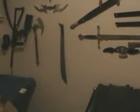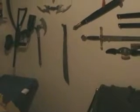Machete, obviously, real. But surprisingly enough, considering all the weapons I have, that simple machete is one of the most efficient killing bladed weapons you'll ever find. Just a marvelous work of engineering right there. And most of the other ones in the middle there are pretty fake. There's some fake Wakizashis in the middle there. They're just kind of dumb, but I put them out because they look good.